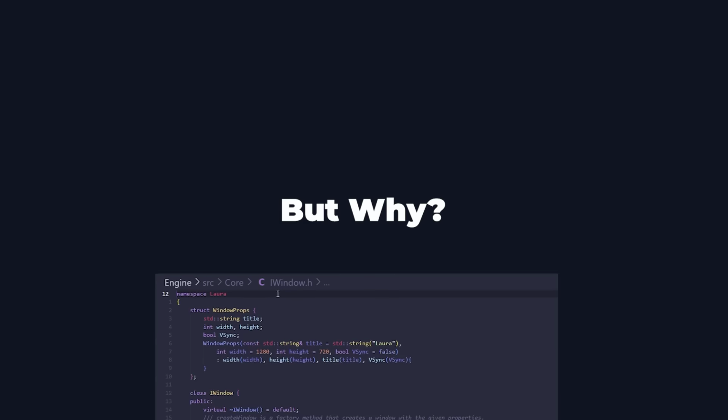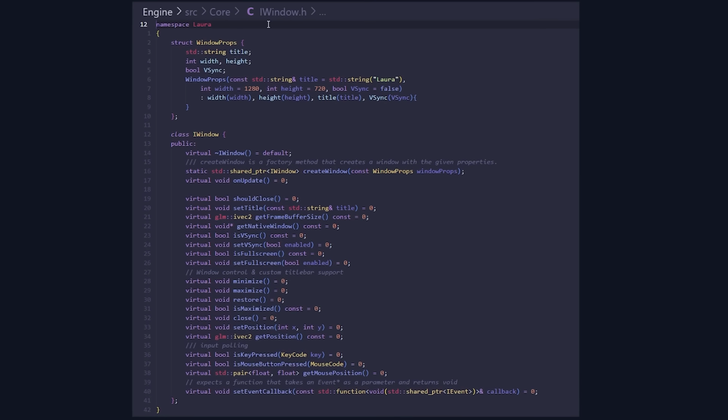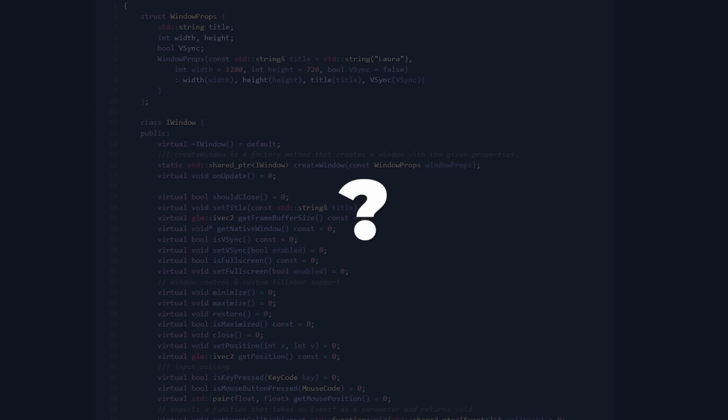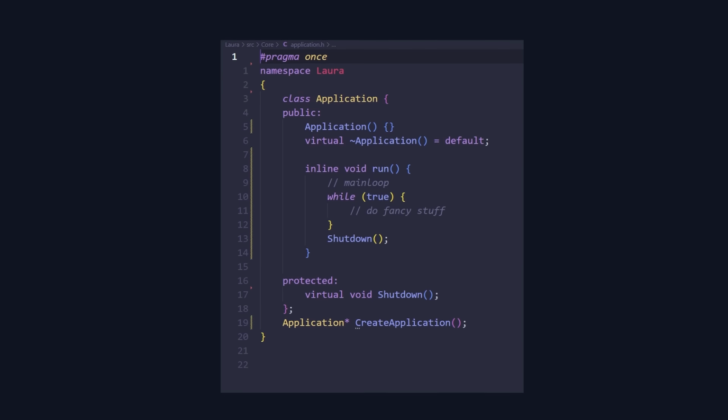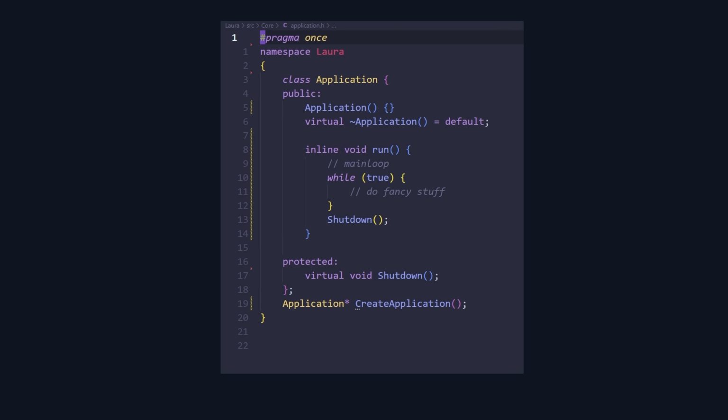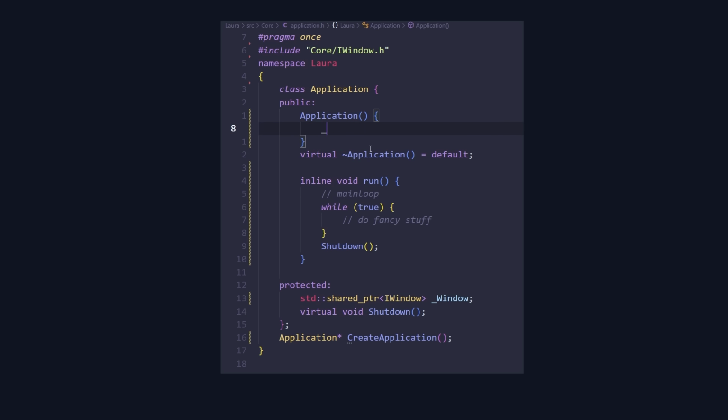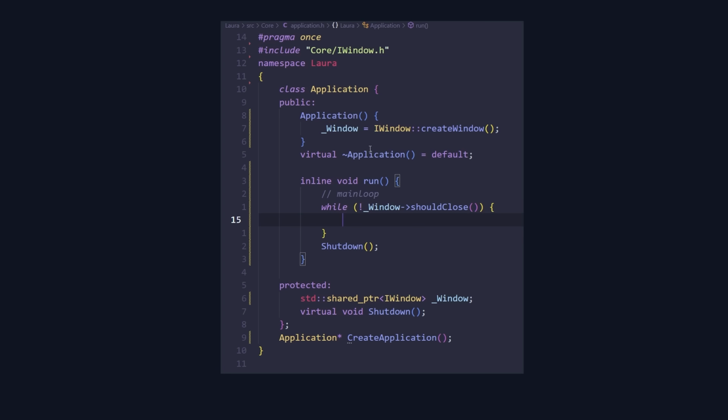But why? We have this perfect window class, but we never actually use it. So where should it go? Do you want to have a guess? The application is the hub of all the core systems. We need to create the window in its constructor, and then in the main loop we'll add two changes. Firstly, we'll want to break out of the loop once the window should close. This happens when you click the red X in the top corner. Second, we need to update the window every frame so it stays responsive and redraws correctly. And after a brisk compilation, we have two empty windows now.